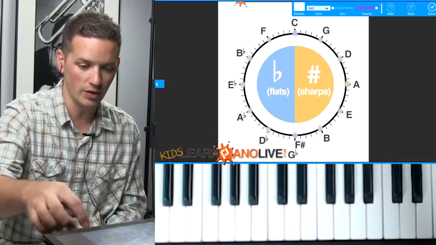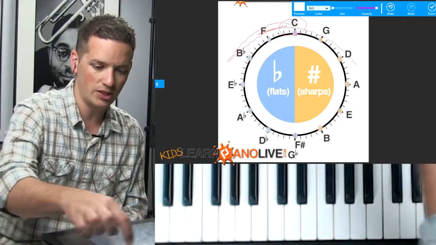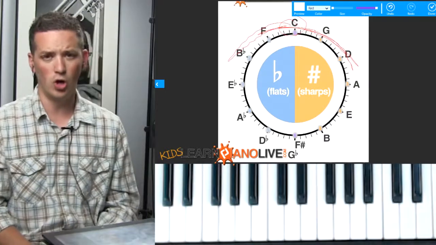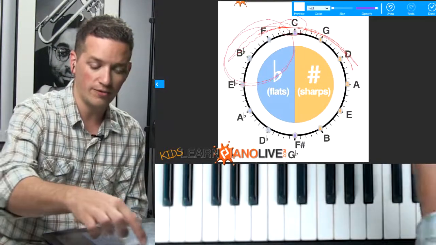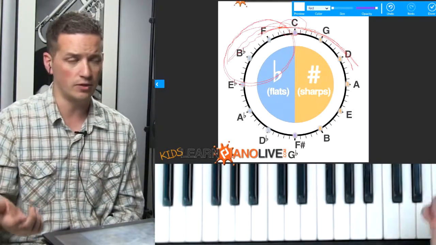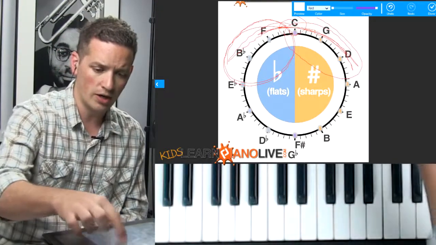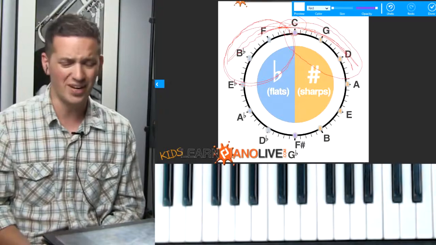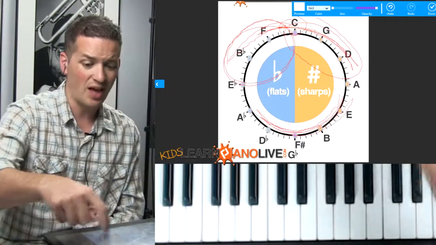What you do need to know though is that all of these keys that are up here towards the top of this circle, those are all easier keys. The ones on this side are gonna have flats in them, so those are going to be black notes that we called flats earlier. And these keys over here are going to have sharps in them, but not very many. Once you get down into this territory, these keys have a lot of them.